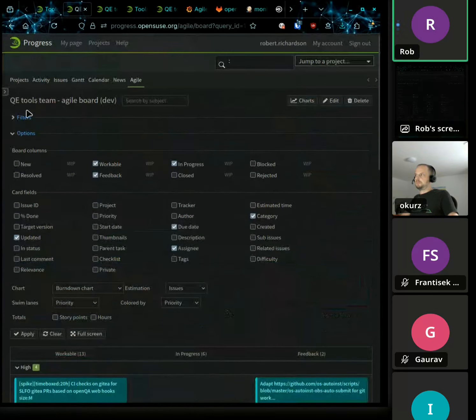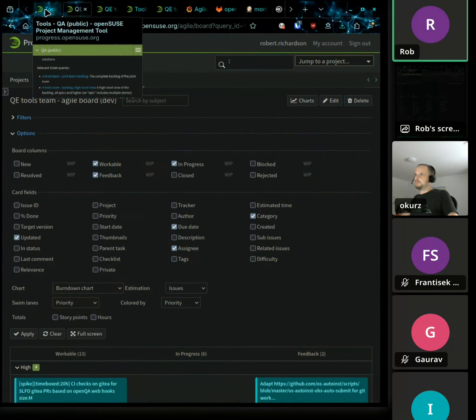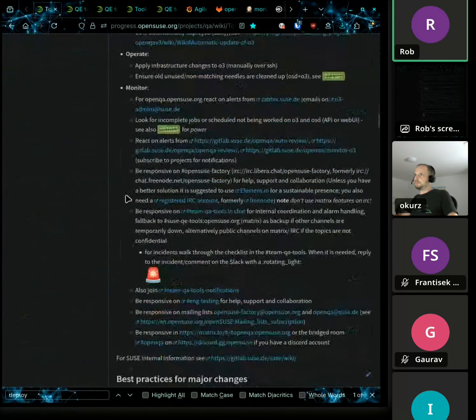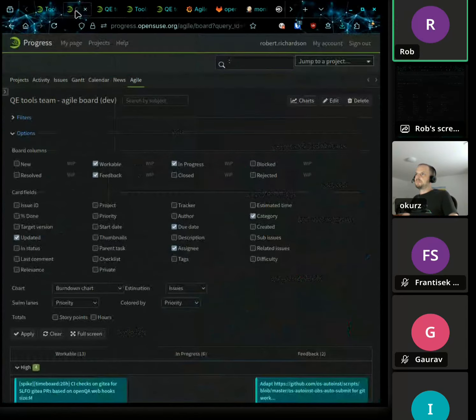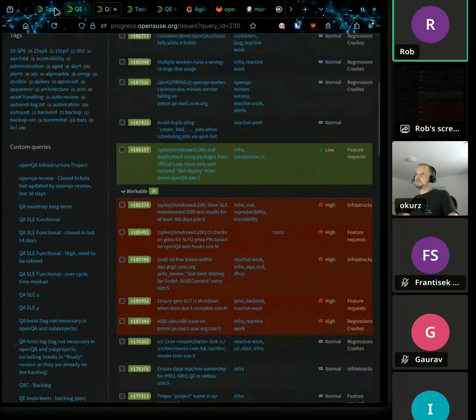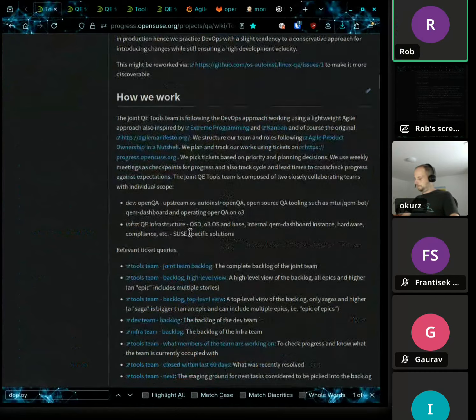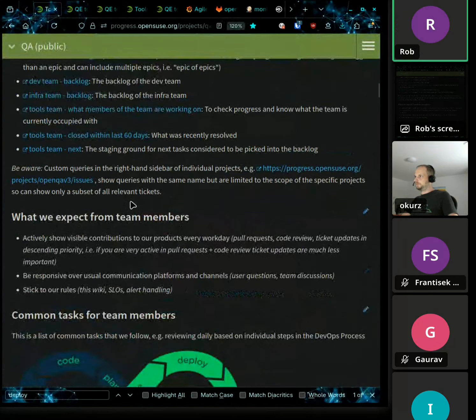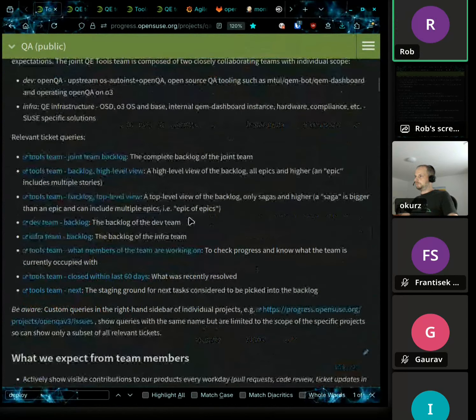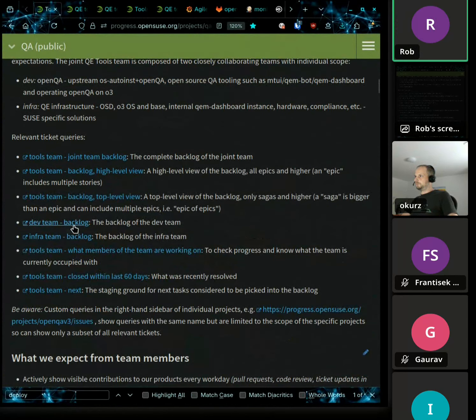In the infra team, we are using the list view that we saw at the beginning most of the time. So those are the two main queries where you have a big overview of the backlog.